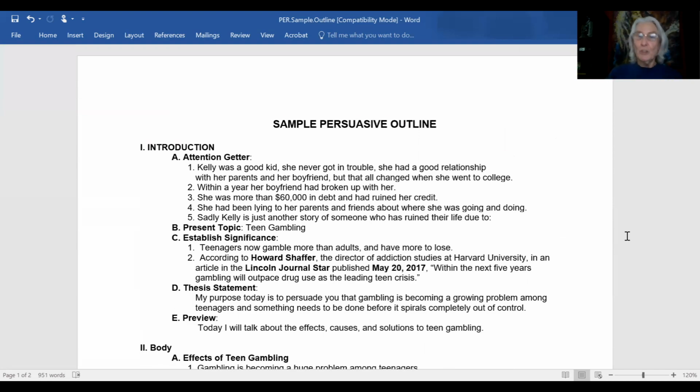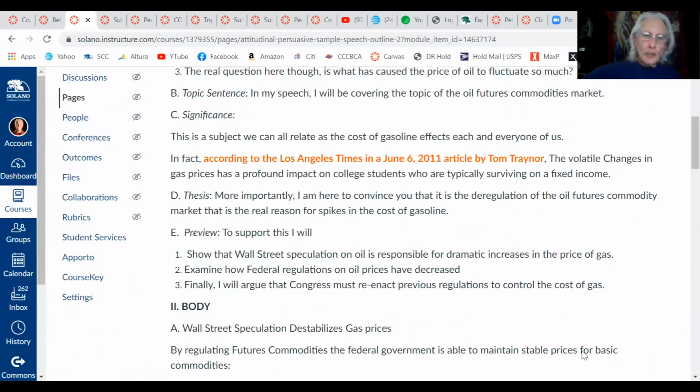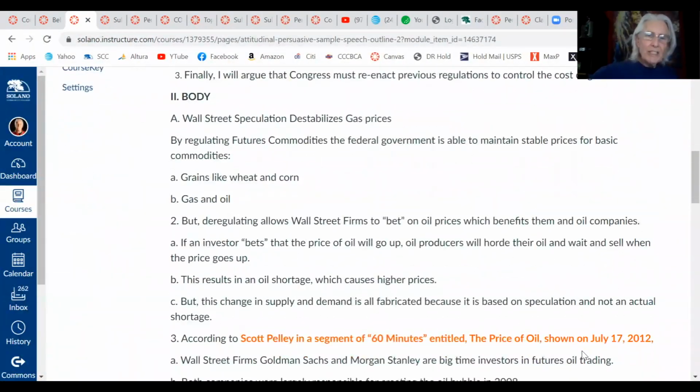So that should give you a lot of information so you can be successful in the persuasive speech assignment. On the attitudinal persuasive speech, you just want to make sure that you have 3 really strong arguments and good strategy. I typically do this if I'm going to give one of these kinds of presentations. I'll have 2 arguments that support my take on whatever the issue is. But for the 3rd main point, and it depends on the topic, I'm going to try to figure out what would be the best argument somebody could make against this particular speech. Like, what would be the biggest counter argument? I'm going to try to guess that, and then I'm going to have a main point that focuses on trying to discredit the argument that I think they're thinking about in their head.